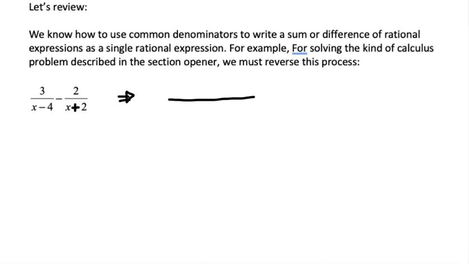Okay, so let's look at an example of how we've done it up to now. In Algebra 2 and in pre-calc, you might have taken an expression like 3 over x minus 4 minus 2 over x plus 2, and your teacher would have said to simplify it, and that would have meant to combine it. So if we combine it, we know that our denominator is going to be x minus 4 times x plus 2, and our numerator, we'd multiply this side by x plus 2, so we'd get 3 times x plus 2. And on the other side, we get minus 2. We'd multiply this side by x minus 4, so 2x minus 4.